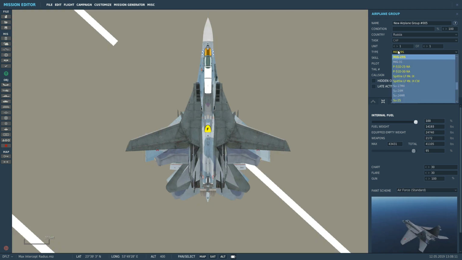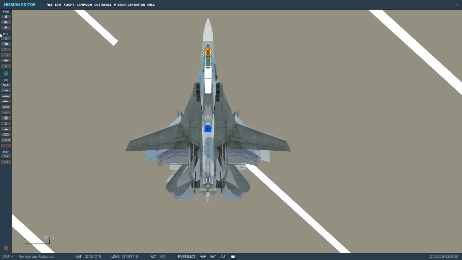Those I think are all of the modern fighters. I know there's a 33 technically, but it carries the same amount of fuel, I believe, as the Flanker, and is heavier. So I don't think there's much point in doing that. Otherwise, it's going to be a lot. Right, so that is the armament. We're going to save that.